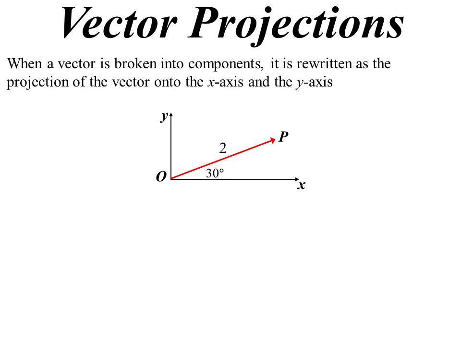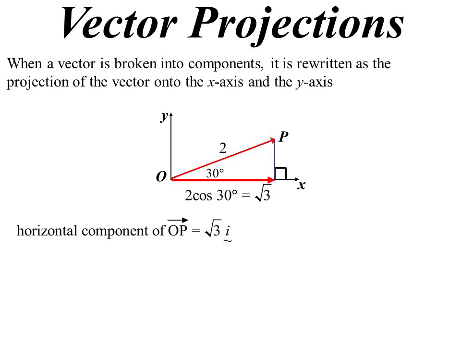So here is an example of a vector. Its magnitude is 2. It makes an angle of 30 degrees with the x-axis. We could say, hey, I've projected this vector onto the x-axis, and that gives me the horizontal component of that vector. Turns out to be a little bit of trig, we can work it out. Its length would be the square root of 3.